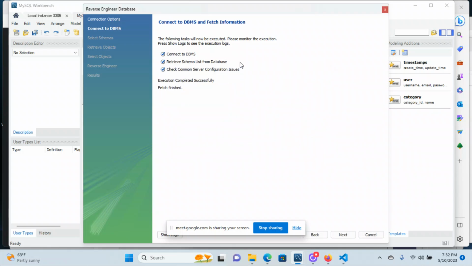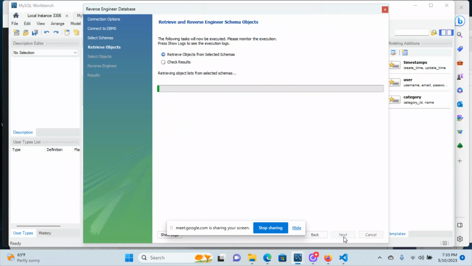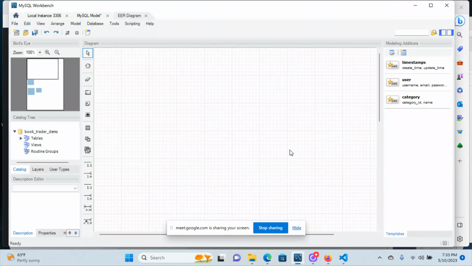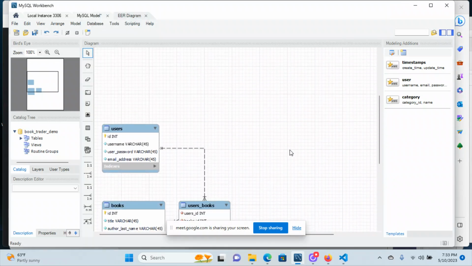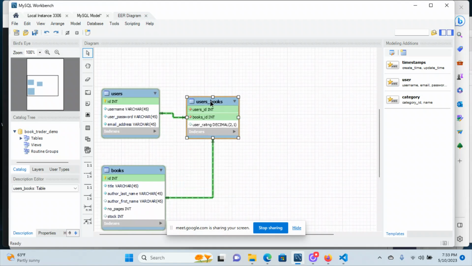And then next, and then select the database that you want to turn into an EER diagram, and then just next your way through. Next, finish. And sometimes it doesn't do a very good job organizing these tables, but let me just drag these around a little bit so that we can see.